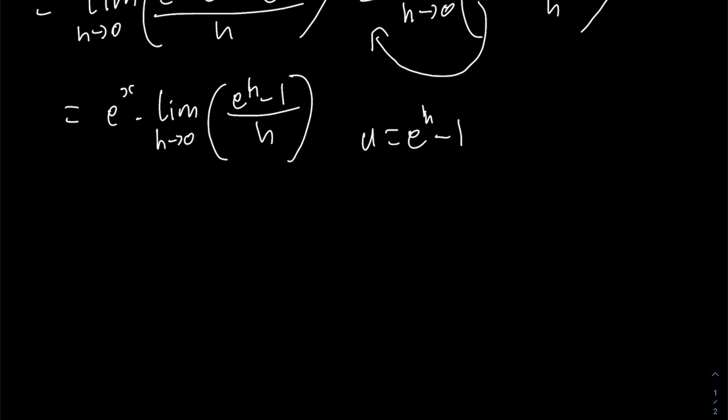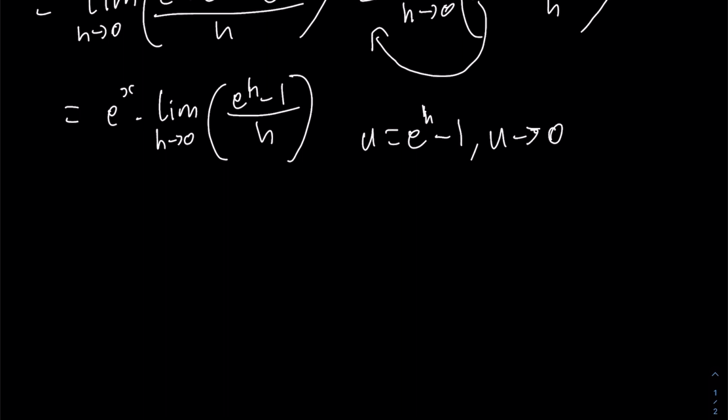So what are we doing? In the algebraic substitution, u is e to the h minus 1. Now, we need to see what u is approaching. And how do we calculate what u is approaching now? Because we can't have h approaching in the limit. All we need to do is plug in what h is approaching into this substitution. So we see that e to the 0 is, of course, 1, and 1 minus 1 is 0. So u is also approaching 0, which is pretty nice.